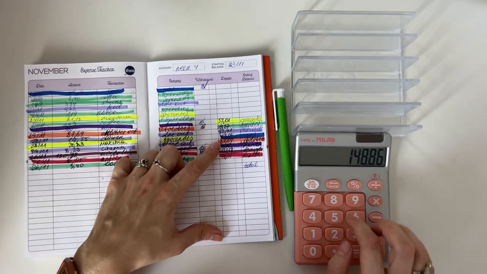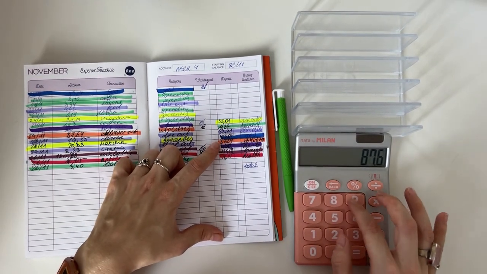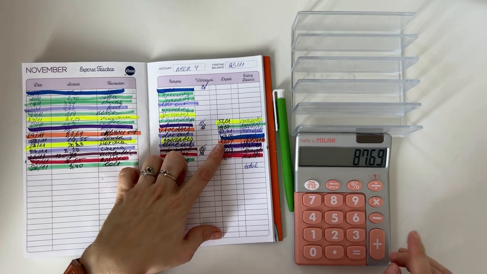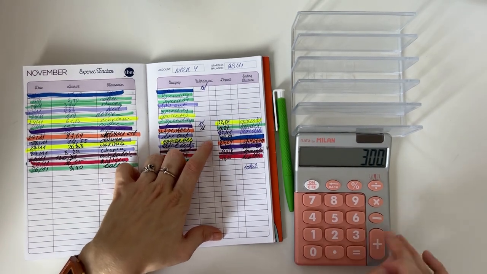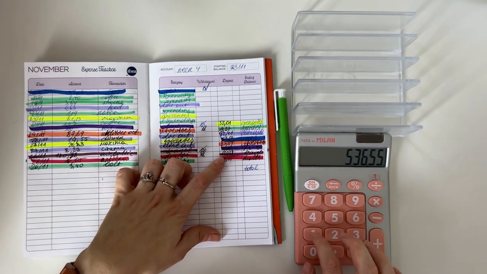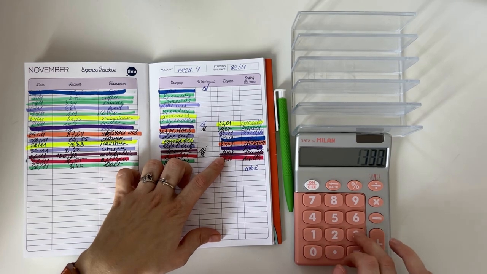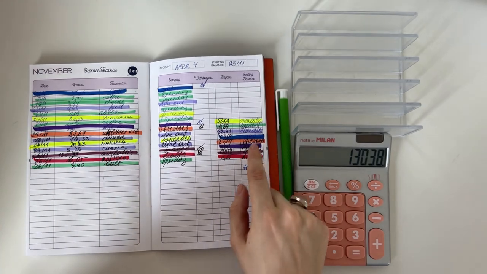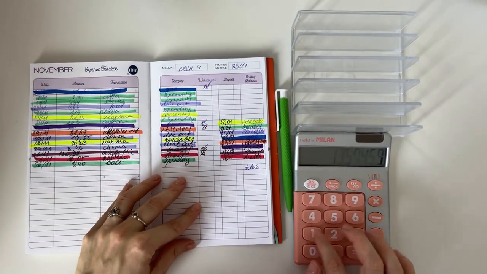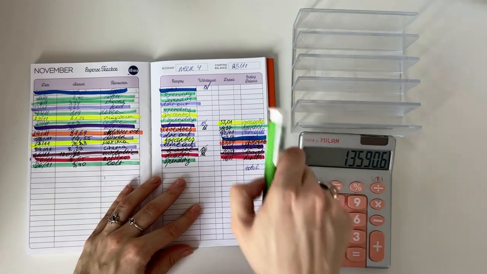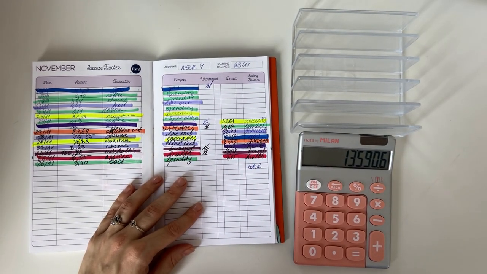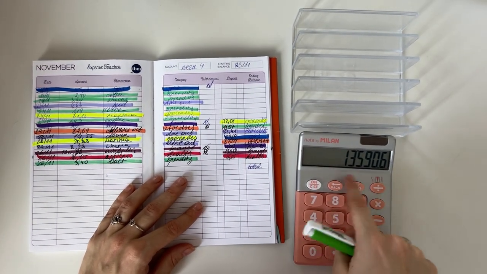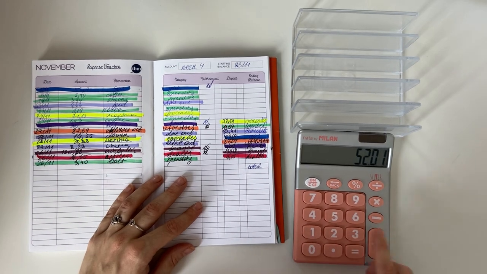Gas was 53.07, I went on a road trip so I had to put a full tank of gas in. Utilities was 87.69 which was for October. Rent was 300 which is for November. Travel is 130 euros and 38 cents, I bought some tickets for a trip I'm gonna take in February, excited for that. And then health was 16.05 for some medicine.